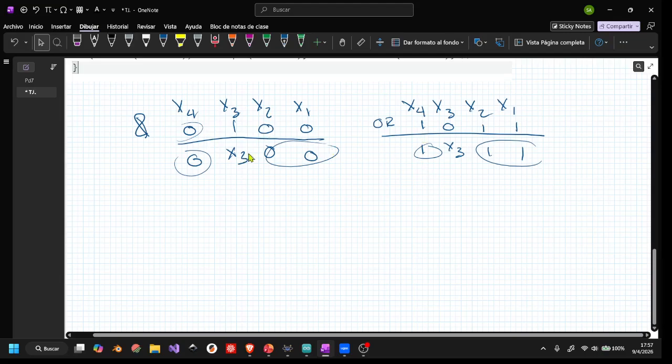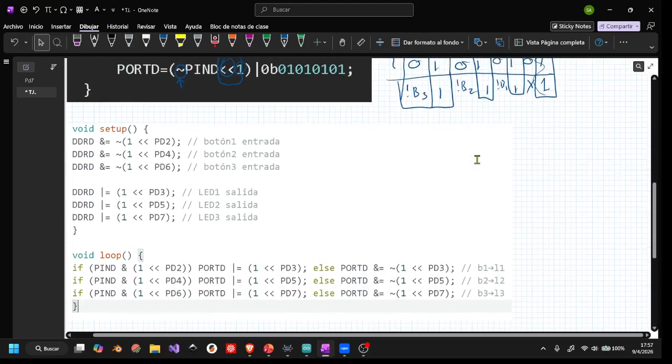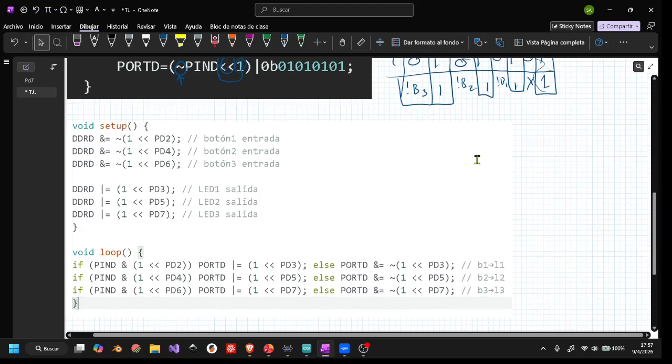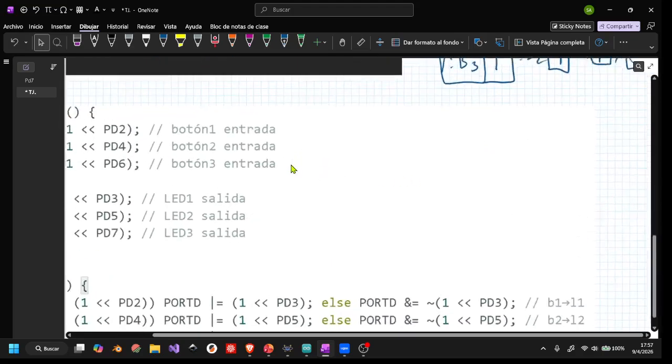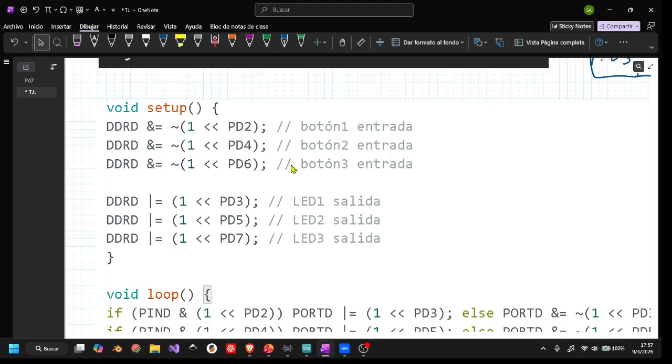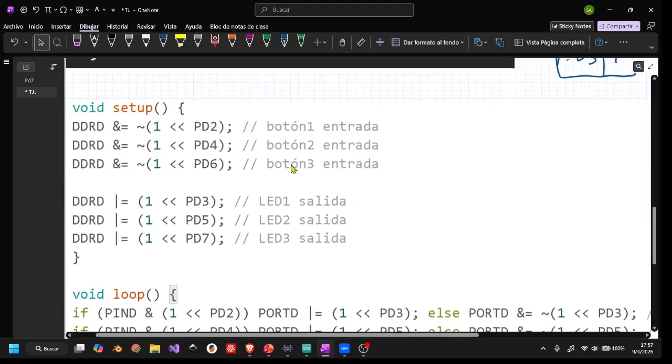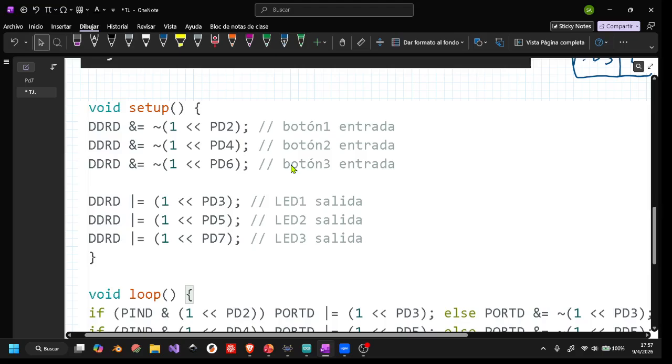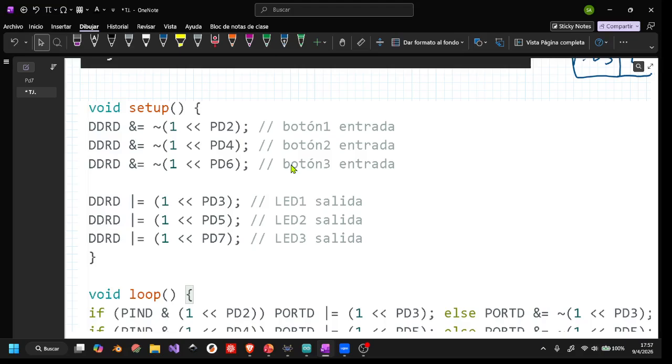One example of these things is here. This is code from another of your classmates from another group, right? And they delivered me this code. And this code, I am almost sure that is ChatGPT code, okay? And some of you deliver me something like this, okay? What's that? What does ampersand equals tilde mean?